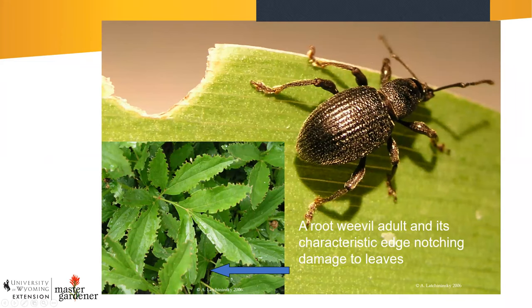Now, some insects make very diagnostic or characteristic feeding patterns. Things like the root weevils, whether it's the black vine weevil, the lilac root weevil, rough strawberry root weevil, those types of things, their adults make these notches in leaves. And they're nocturnal, so sometimes you don't see them doing this. You might see other insects out there on your plants that are innocent or even beneficial, and you might attribute the damage to them. But this is a diagnostic character of the root weevils.